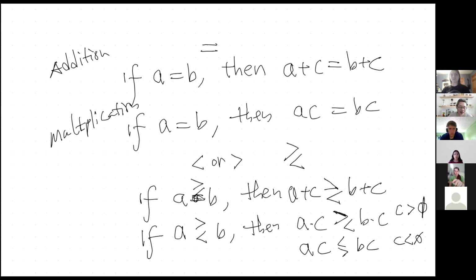Yeah, pretty much those are the rules. You could call them rules or properties. I think it's better to just call them rules of algebra. That means when we're doing algebra, we have to follow these rules. The first thing we learn in Algebra 1 is linear equations, and you can see how these rules get used.